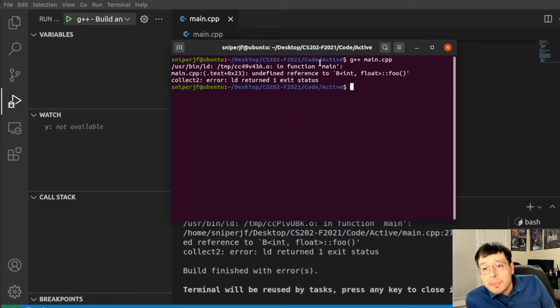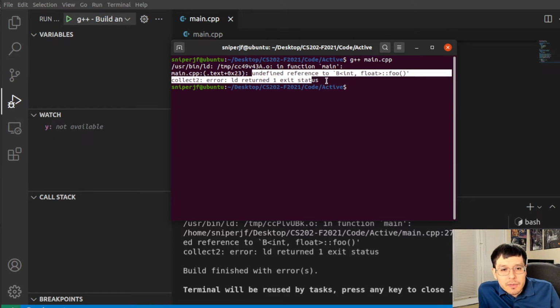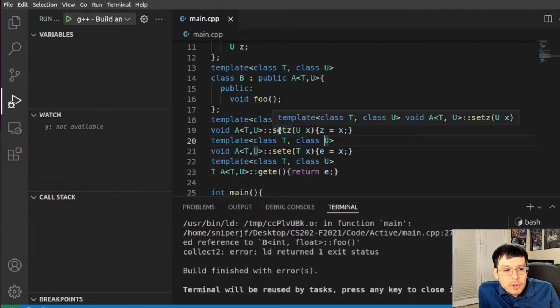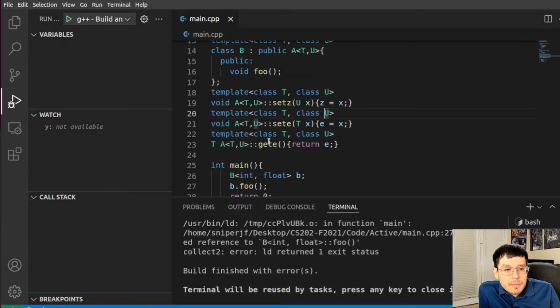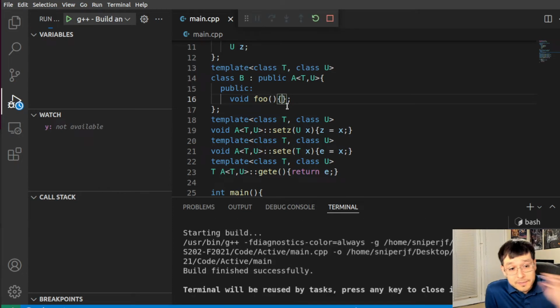So you probably have seen these kind of errors before when you were dealing with header files or maybe even with virtuals, where it says undefined reference. This is a linker issue, so it's still just an error with your code. What is probably happening here is it's trying to call the foo function, but it never sees the foo function fully defined because you never write a body for it, right? It's kind of the same thing when you deal with virtual functions. So that's a simple solution though. Just actually add a body for the function, and call it a day.